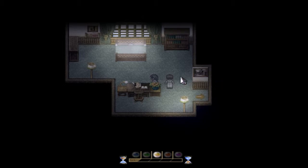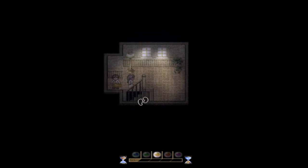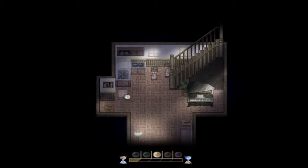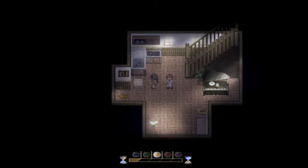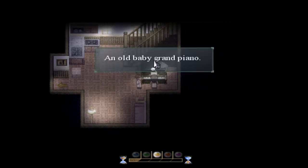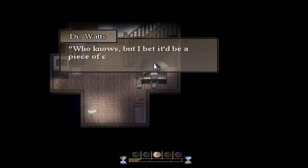Anything else to look at? Let's head downstairs. What's in the box? New boxes of plain paper. I think I know where this is going — she's gotta have something to make the rabbits out of. An old baby grand piano. How the heck did they move this thing upstairs? Who knows?